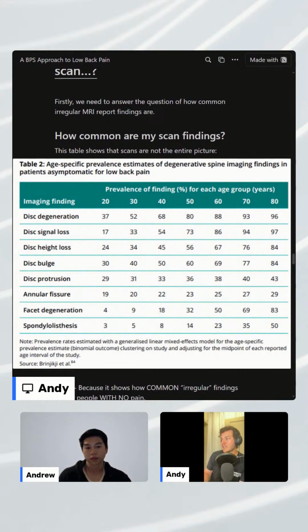That can be frustrating, to have pain and then have imaging that is completely clear or, quote unquote, normal. Maybe the physicians come back and say, "Oh yeah, this is a normal scan." Well, I see a bulge.